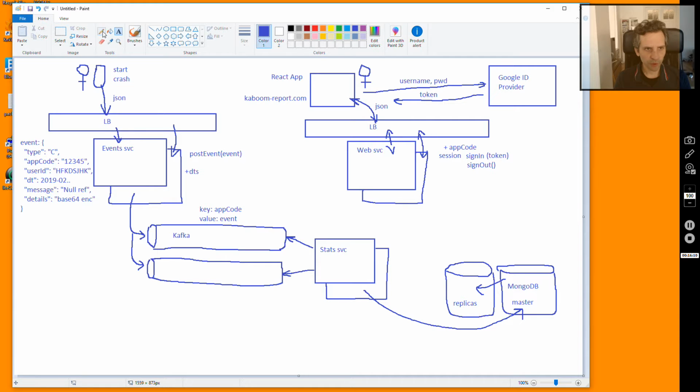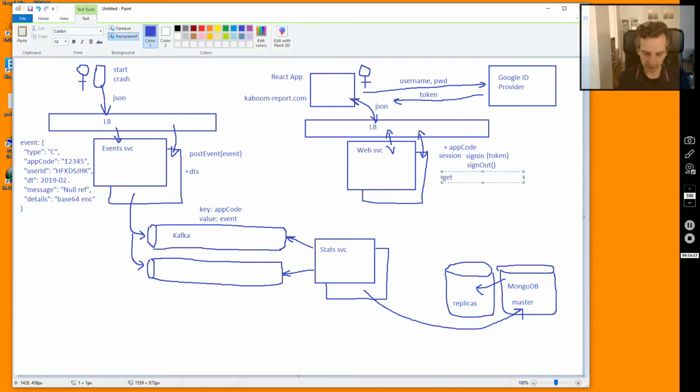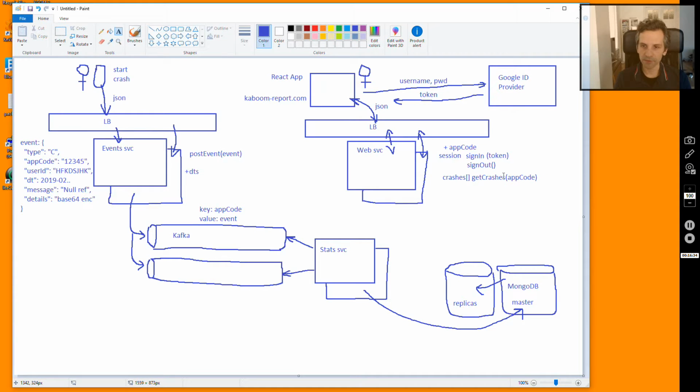So what are we going to be allowed to do? First of all, we're going to have an API that gives us crashes. For the crashes, we're going to submit our application code, and that's going to be it. And we're going to get back an array of crashes. A couple of notes about this API call. Even though we submit just the application code, remember we have this token in the session submitted through the cookie. So we're going to have the user ID of this user there. We're going to validate that the application code that we submit belongs to that user ID, so we don't accidentally return the data for the wrong user.